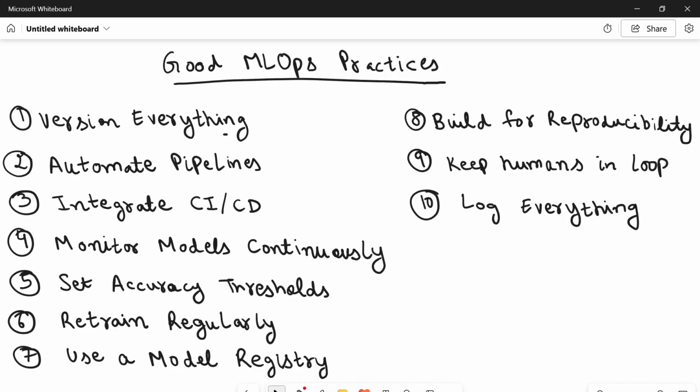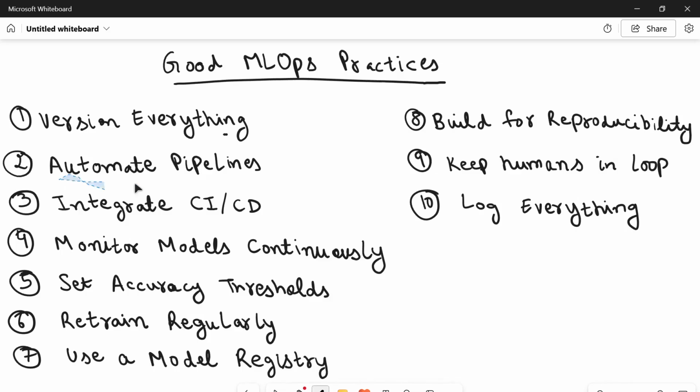Let's go through the good practices to be followed in MLOps. First up, version everything. In software, we version only code, but in ML, we must also version training data, pre-processing code, model weights, config files, and parameters. Without this, you will never know which version produced which result.